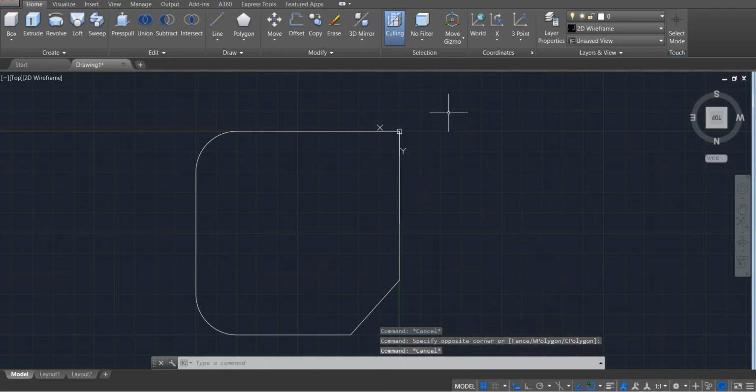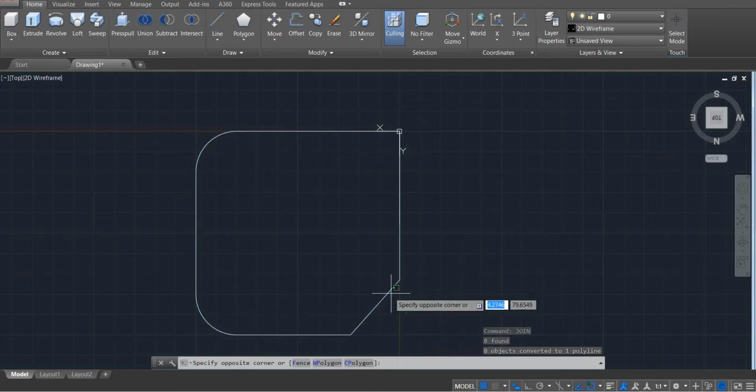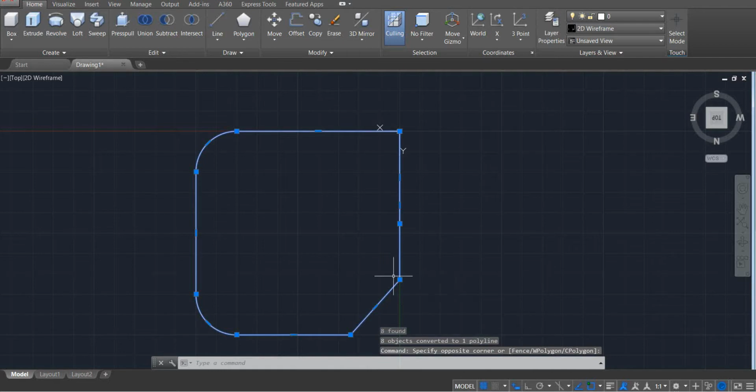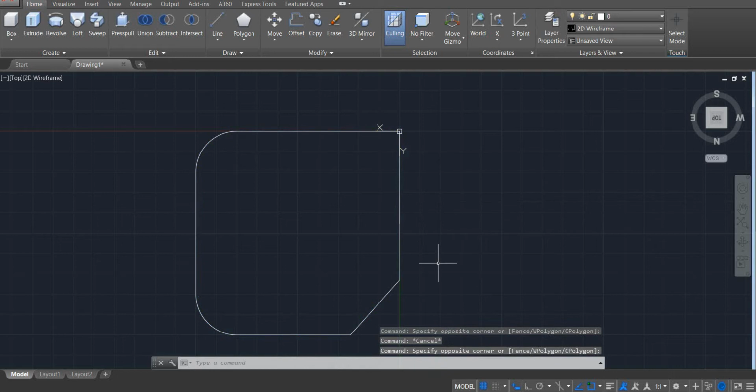So if I try to choose the shape in this way and type join, it might not be joined. So I type join and I try to join the shape. I got the loop, but within this loop there would be another object here. There is another line that is already joined. So there is a problem with this line now.